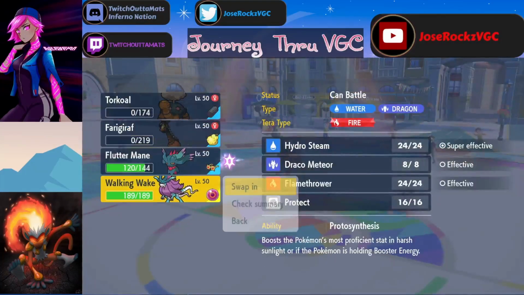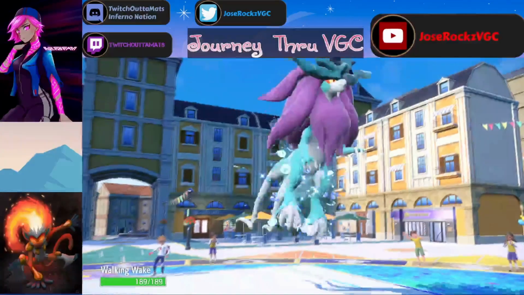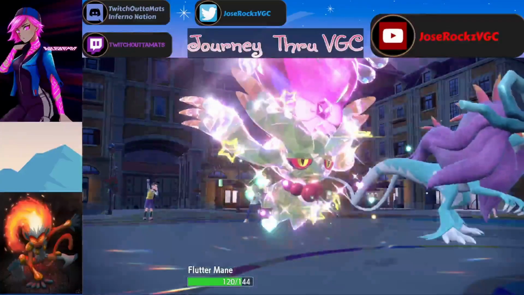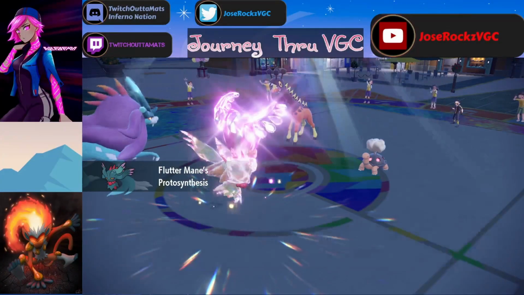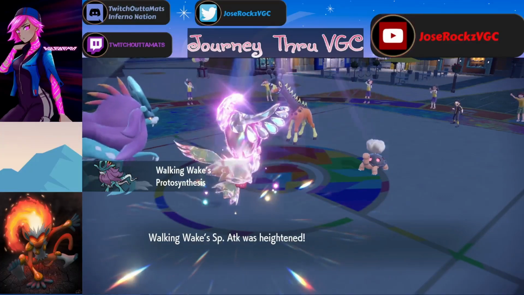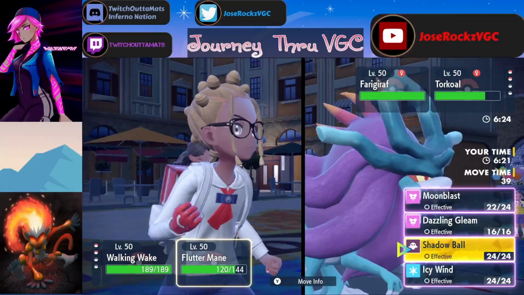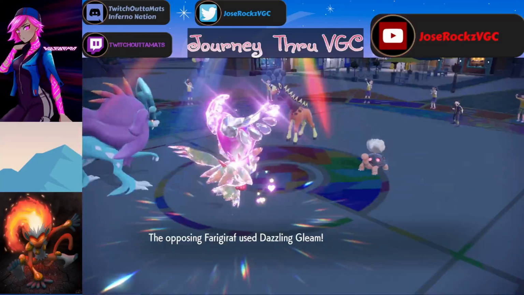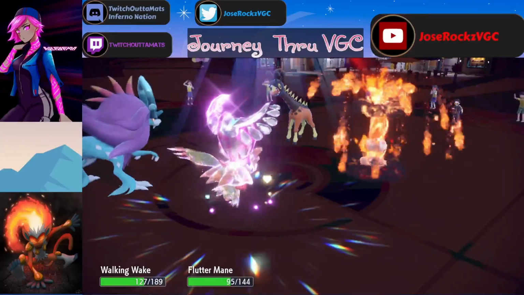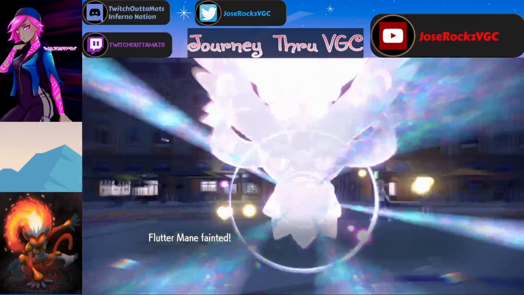Actually, I shouldn't have sacked my Torkoal there like that. Alright, so we just need to KO Torkoal here. And I think we should be able to win from that point. And I'll just click Dazzling in here. That's cool that his Torkoal even outspeeds his Farigiraf. Ah, that was a critical hit. The critical hit's unfortunate.